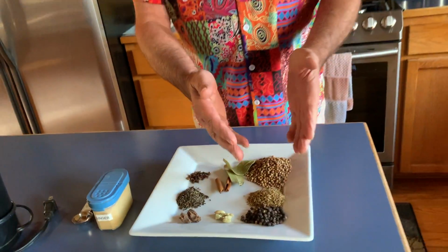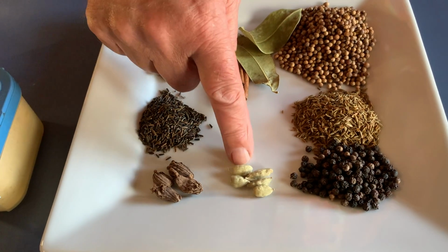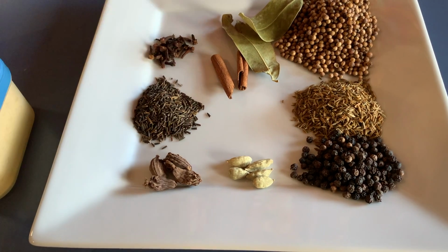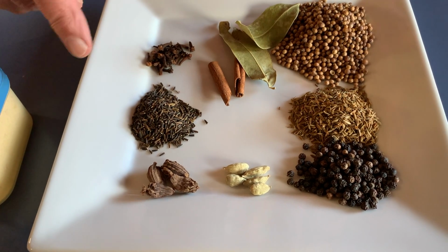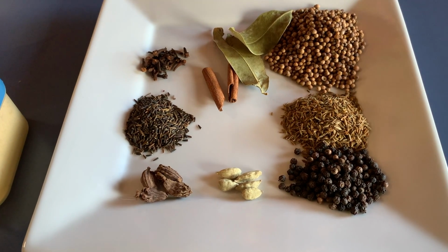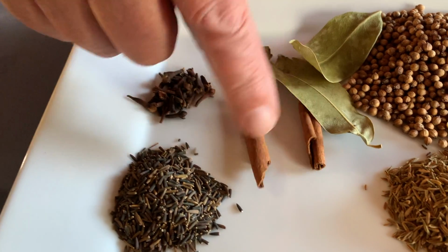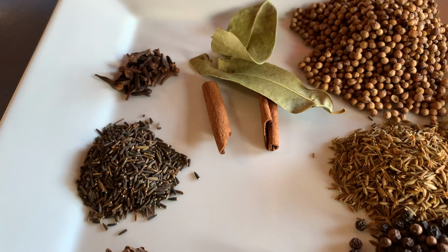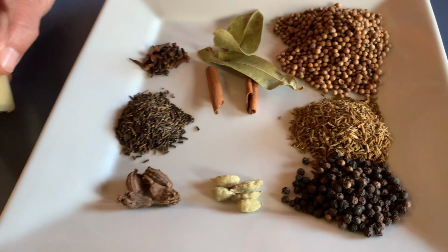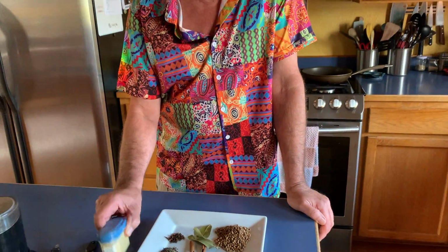I have 4 tablespoons of coriander seeds, 1 tablespoon of cumin seed, a tablespoon of black pepper, 5 cardamom pods, 4 black cardamom pods, 1.5 teaspoons of black cumin, 3/4 of a teaspoon of cloves, 1 stick of cinnamon, and 2 bay leaves. This also will have 1.5 teaspoons of dried ginger, but we're going to add that later.